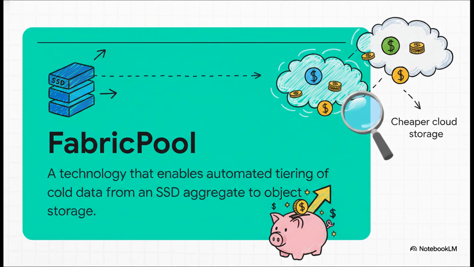FabricPool is a really hot topic in interviews right now. And honestly, it's all about one thing: cost efficiency. This is some smart technology. It actually watches your data, figures out which blocks are cold, the ones nobody's touched in a while, and it automatically moves them from your expensive, fast SSDs to much cheaper cloud storage.